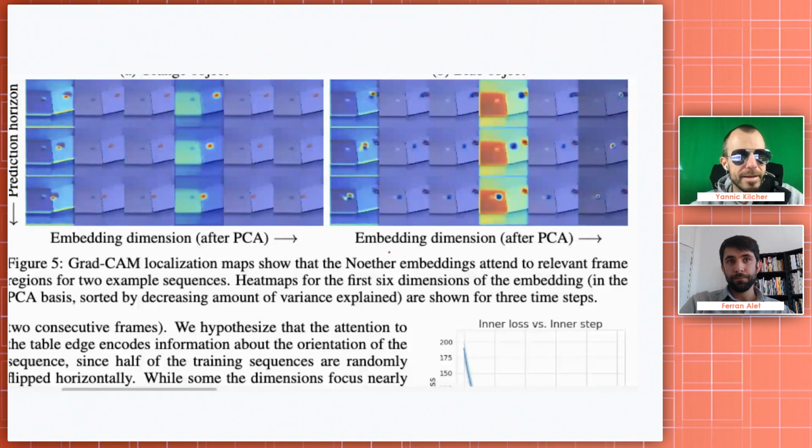Cool. So I have this question. You have a lot of these physics examples, right? Which also comes close to your notion of, in physical systems, in dynamical systems, there are these conserved quantities and so on.